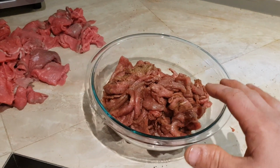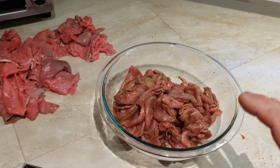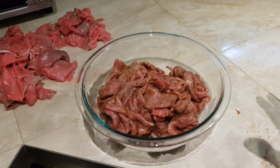Put your finished jerky in a glass bowl. It has to be glass, not metal. It'll taint the taste of the meat. When you're done, fill her up, put cling wrap over top, and put it in the fridge.